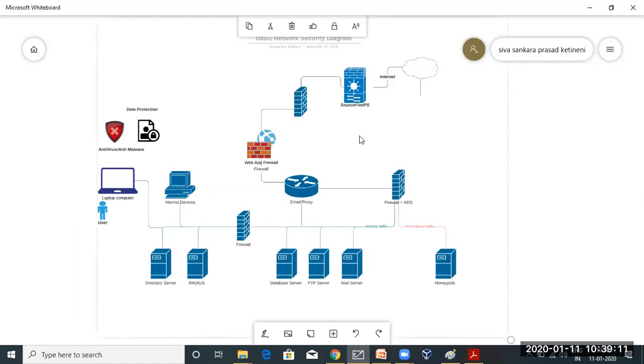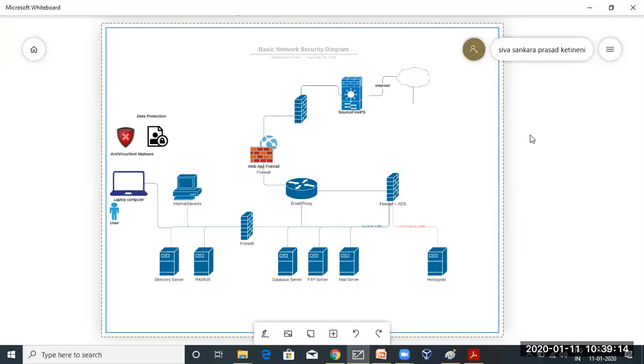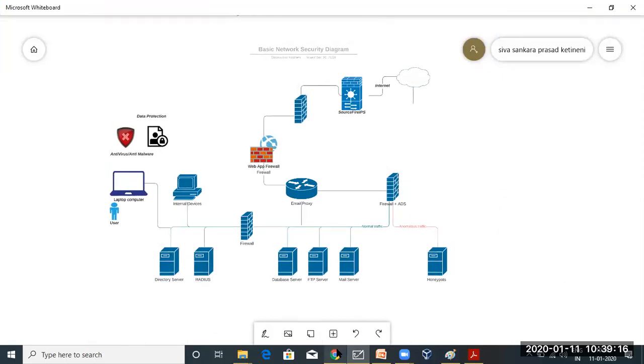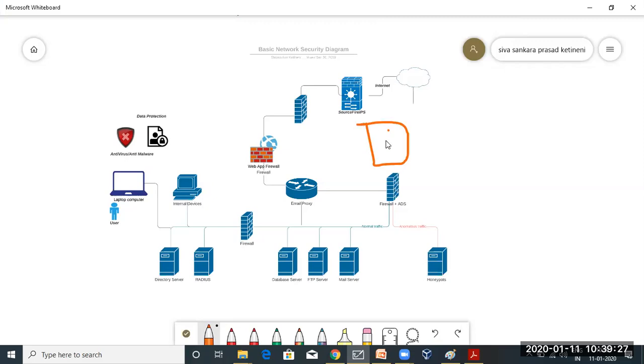So in this case, we have the device called SIEM. Splunk SIEM comes into the picture. This Splunk SIEM will collect the logs from all the sources in a network, whether it's a firewall, antivirus, or anything else, and give them to the analyst. In general, this is called a log collection agent or log collector.